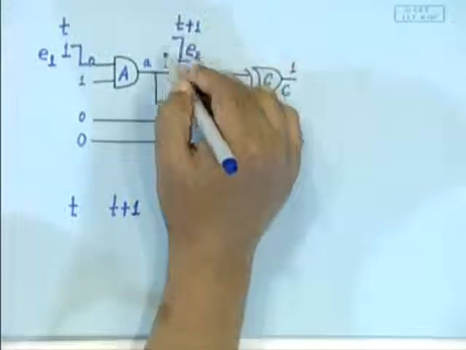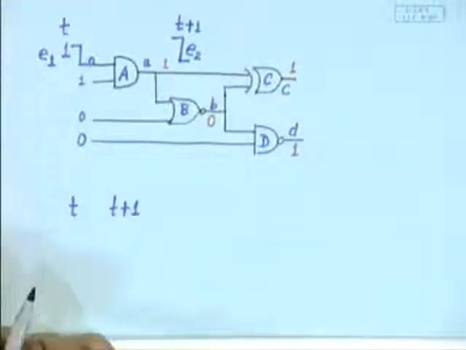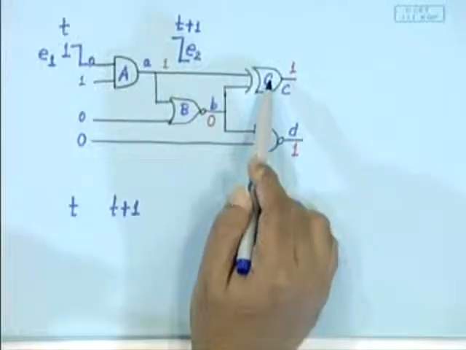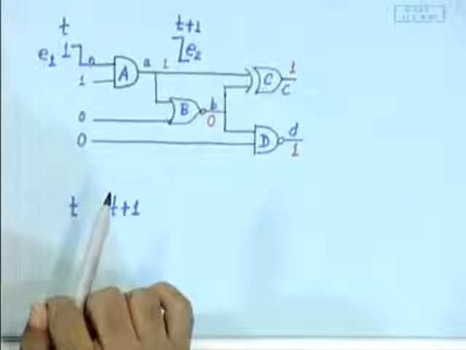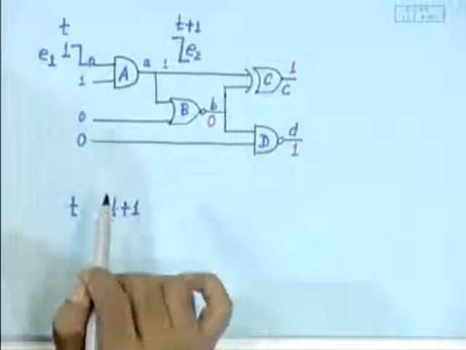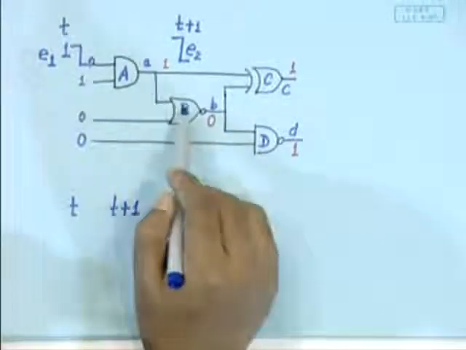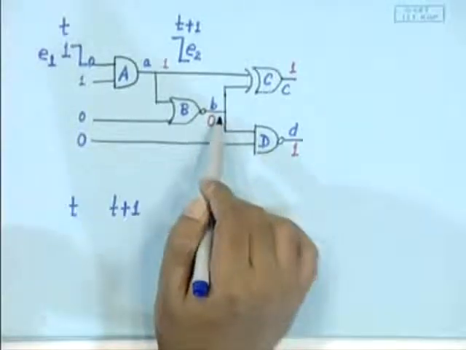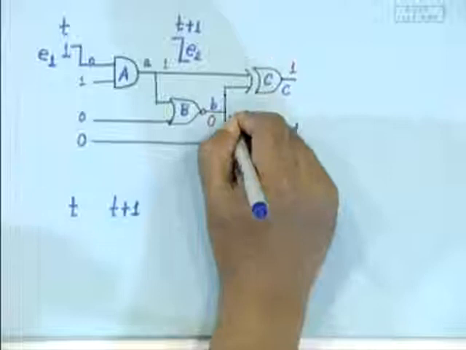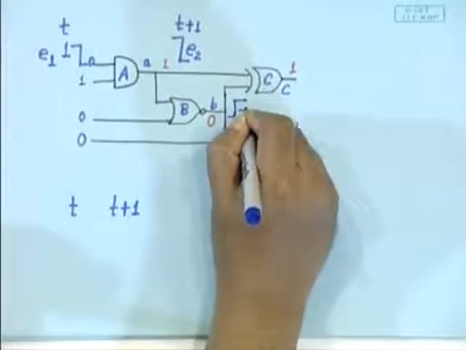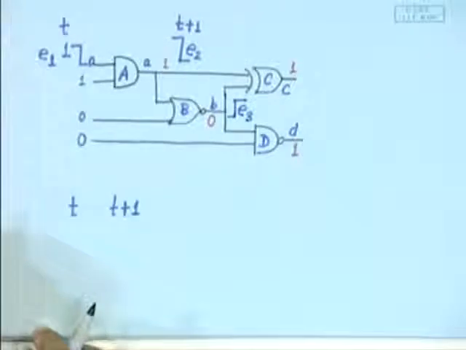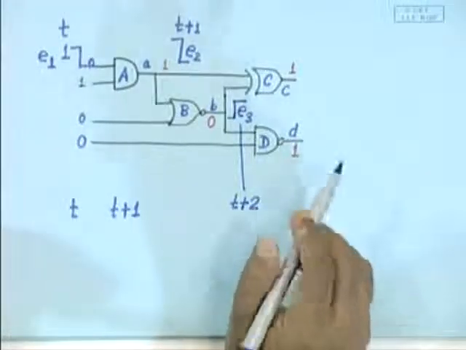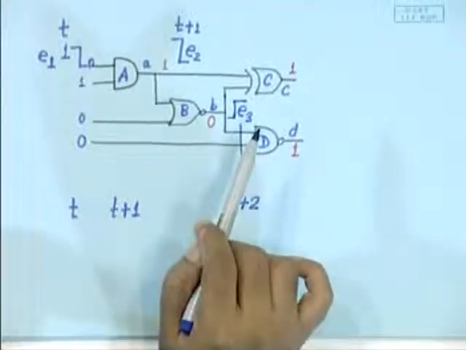Okay. At t plus 1 it takes this event E2 and then finds that this net where the event has taken place is at the input of two gates, namely B and C. So what events will it generate? So is there any event corresponding to this? Let's see. Yes. What event takes place here? A rise event. Okay. So let us call this rise event E3. What is the time at which this is going to take place? T plus 2.